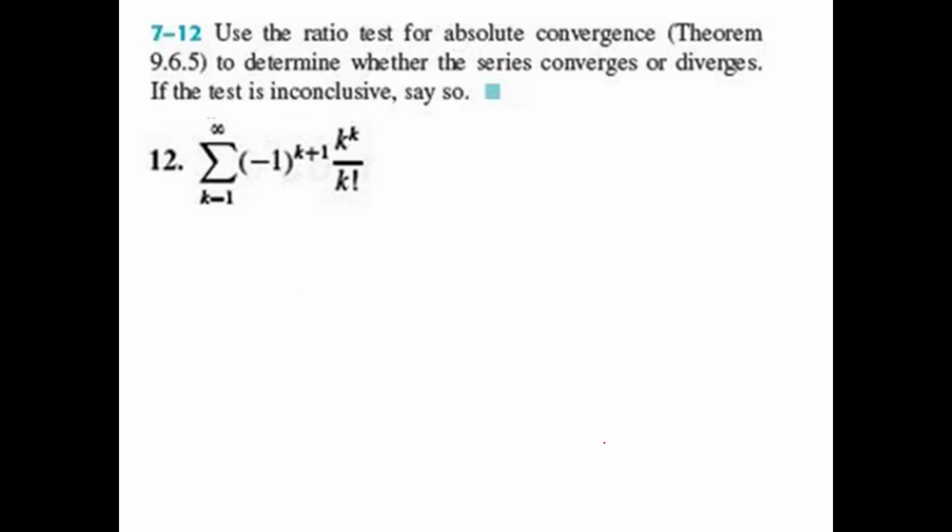Use the ratio test for absolute convergence to determine whether the series converges or diverges. If the test is inconclusive, say so. Okay, so again, try the problem on your own. See if you can get it without any help, and then watch the video and make sure that you're doing things correctly. You might get the right answer, but if you're showing the wrong work, then you know that's not good.